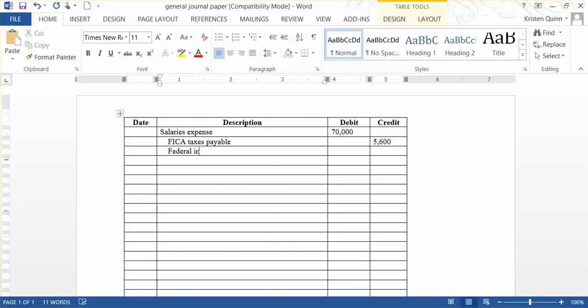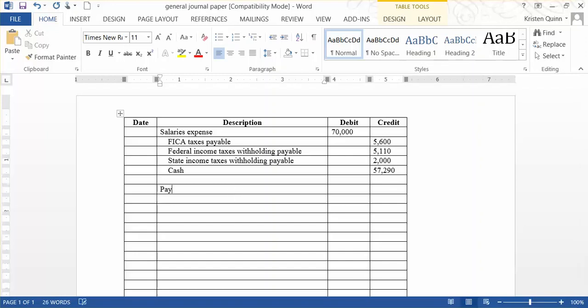We also have a federal income taxes withholding payable of the $5,110. We also have a state income taxes withholding payable for the $2,000. And that finally gets us to the cash that our employees are going to receive, also known as net pay, of $57,290. So again, this is a full expense of $70,000 to the business. The first three is what we're going to have to pay out to different government agencies on behalf of our employees. And the $57,290 is how much cash that our employees will actually receive out of that $70,000.